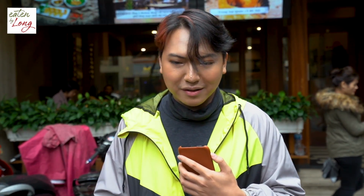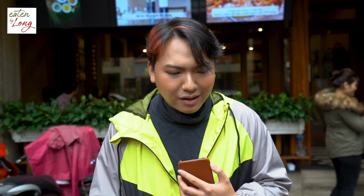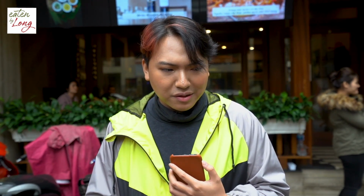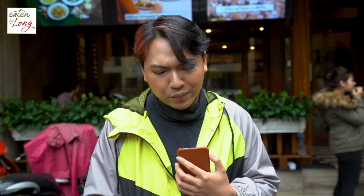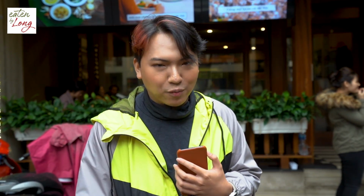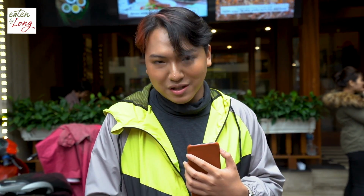Okay, guys, so that was our first bun thang bowl of the day, and to be honest, it left a lot to be desired. I mean, to say that it put up a great competition would be such an overstatement, because the overall flavor was not what I expect from a traditional bun thang. But it's okay. I mean, other places could do better, could do worse. So let's try to keep it neutral. I think overall it was doable, but then we'll have to go to the other locations to really compare. You know what I mean? Okay, so let's go to the second location, and God knows what will happen.